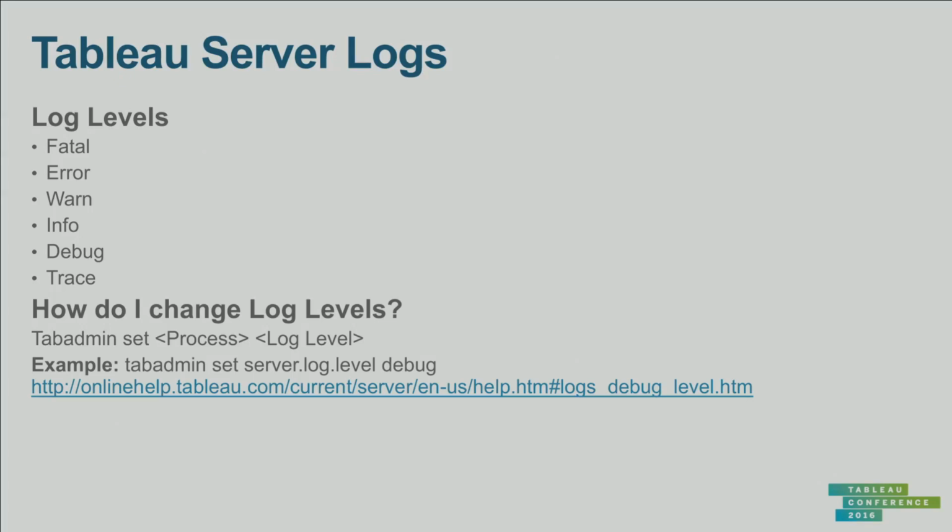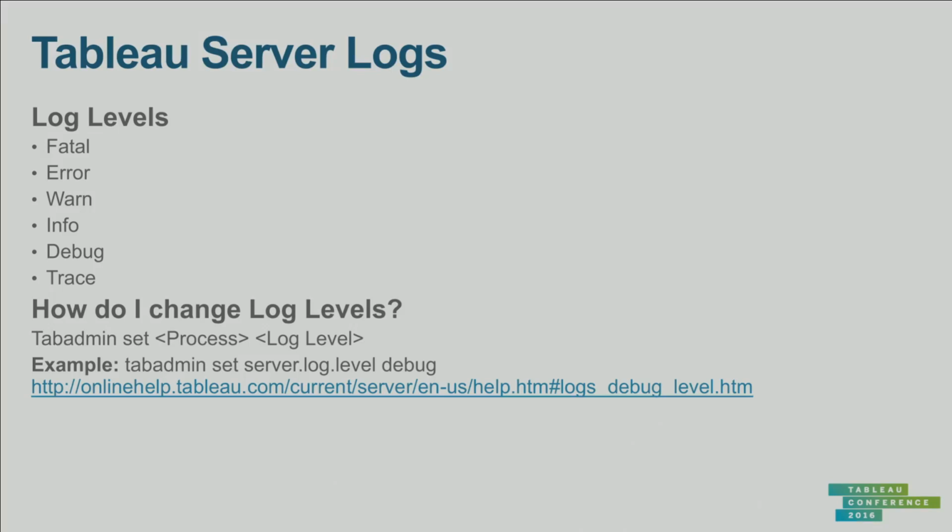But just because you see error doesn't necessarily mean it's a bad thing. The info level, on the other hand, is the most basic level of logging. That's what we are set at standard. That's just the high level, hey, you know, Tableau Server is authenticating here. We're using this class to do this. We're loading this workbook. And so that's basically what's going on at the high level. Now, the thing about that is it's all encompassing too. So while you'll get info level, you'll still get the warn, the errors, and the fatals.